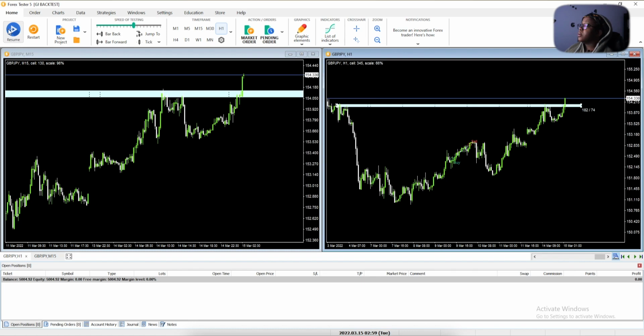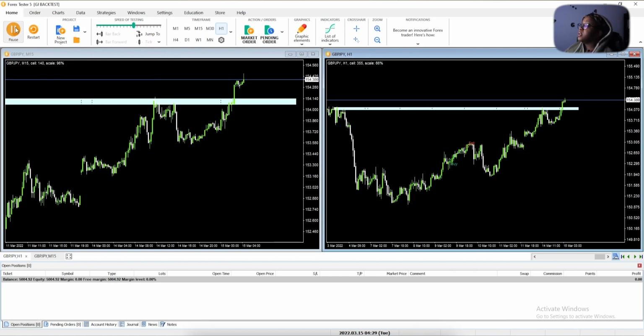Nope, broke right through. All right, so same type of situation as the last trade, where I'm just going to wait for price to retest this zone here now, since it broke past it. The last time it was here was March 4th, 11 days before where price currently is. So that's a big deal for price to be strong enough to break it. Obviously, news events and stuff like that play a huge part. Let's see if it's going to come back.